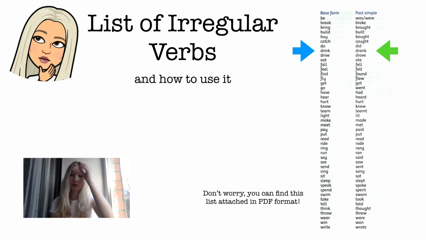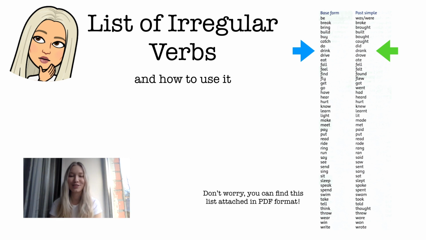Okay, so now list all irregular verbs and how to use it. Список неправильных глаголов и как им пользоваться. As you can see in the right part of the screen, в правой части экрана, we have a list of irregular verbs. У нас здесь с вами список неправильных глаголов, но поспешу вас расстроить, это не все неправильные глаголы из тех, что возможно, их побольше, поэтому вам только предстоит мучение, ребята. Да ладно, шучу, вы с ними справитесь, все у вас будет хорошо.